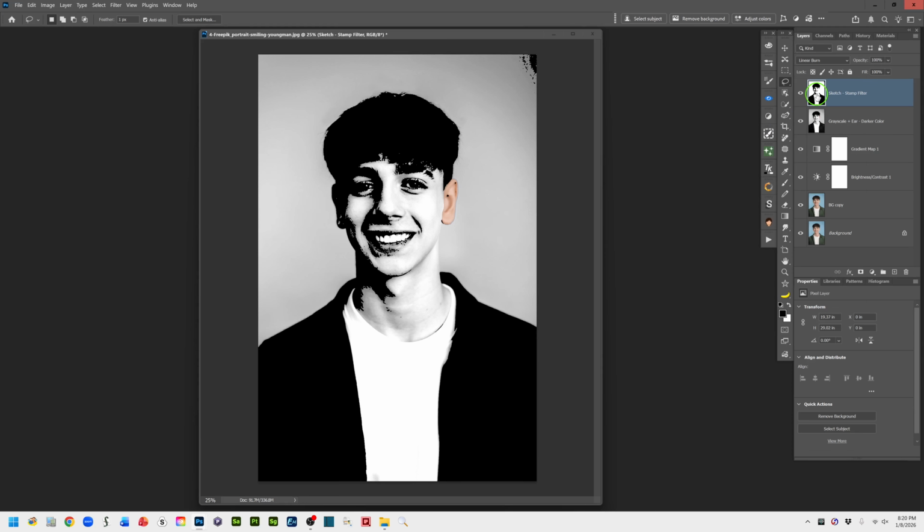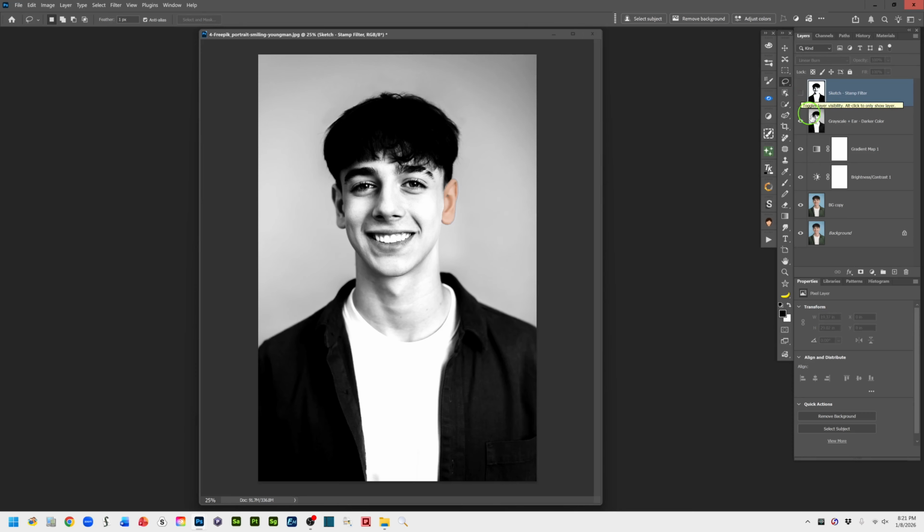And so now what we want to do with that set, we're just going to set it aside. So in other words, let's left click and turn off the eye visibility and come back to this grayscale level. And we're going to build up layers above the grayscale, but below the sketch layer. Okay, so now we're going to move on to the color blocking part. So we're going to be selecting different body parts of him, just like you saw on the Andy Warhol picture for the Marilyn Monroe, to get that color block look.